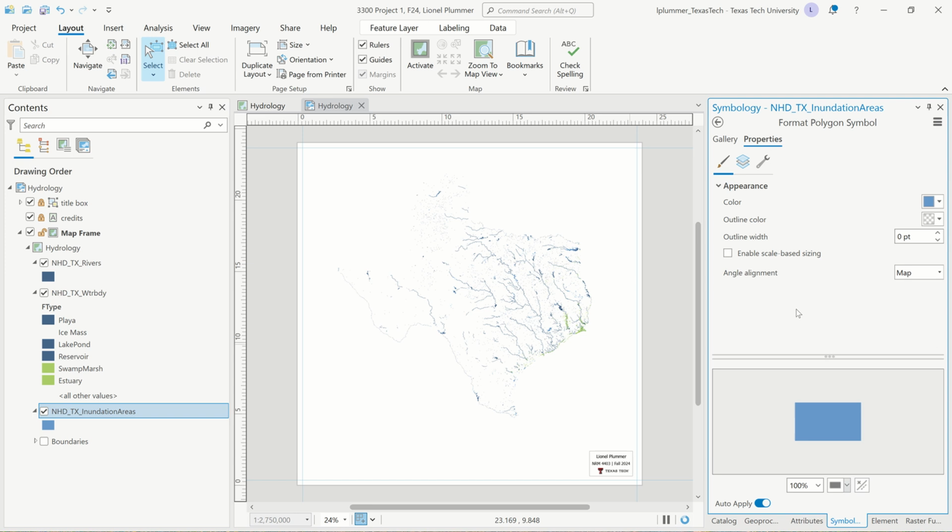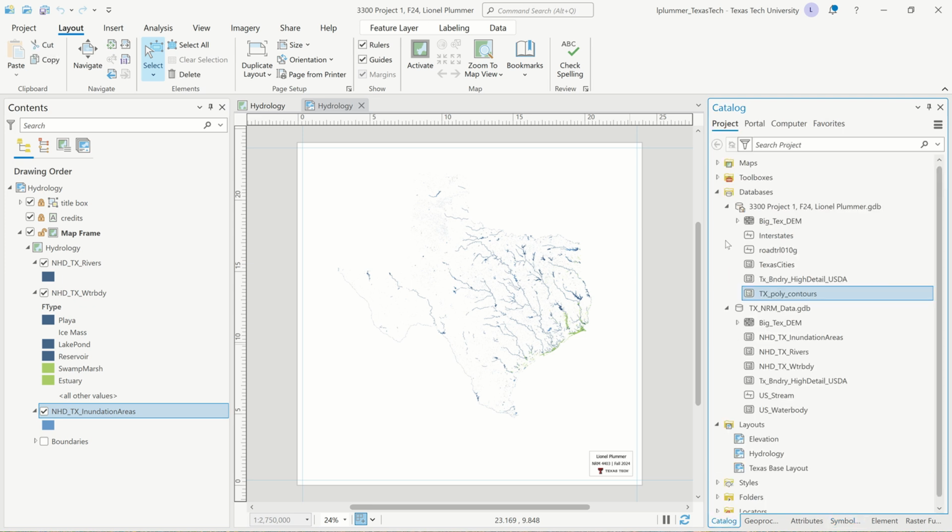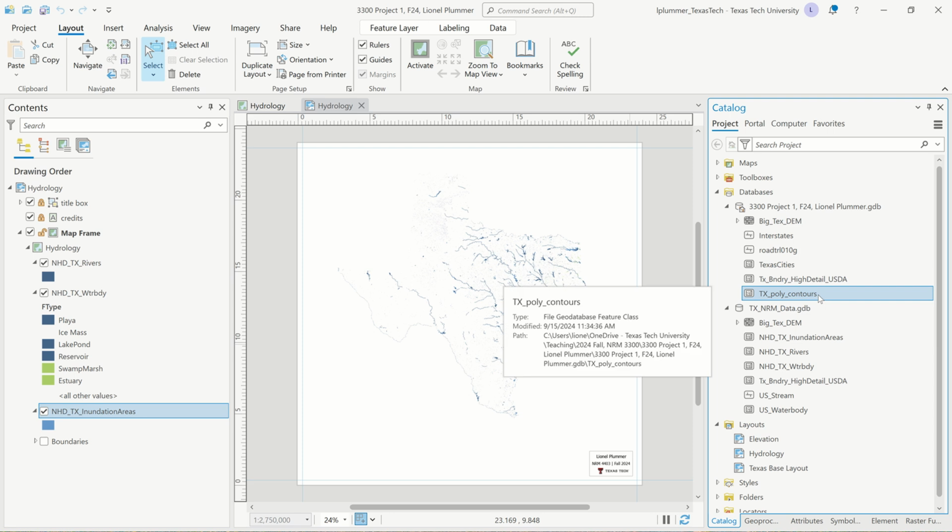Okay. So far, so good. Now, obviously, we need to define the state of Texas better than we have. And what we're going to do is go back to catalog. We're going to use the polygon contours that we created in the last lab because hydrology and terrain are just inextricably linked with one another.